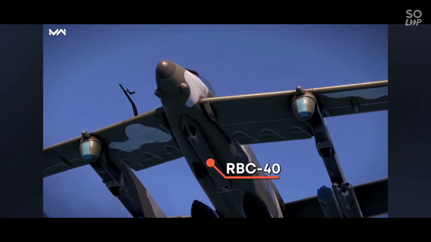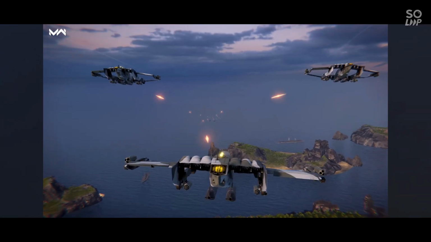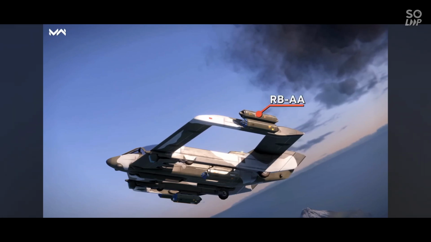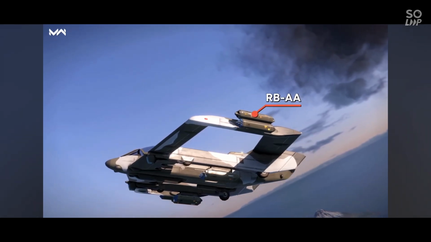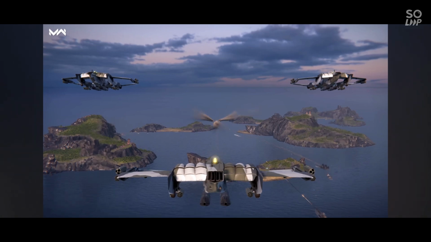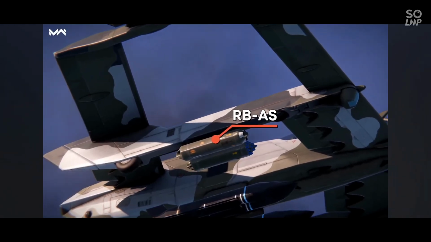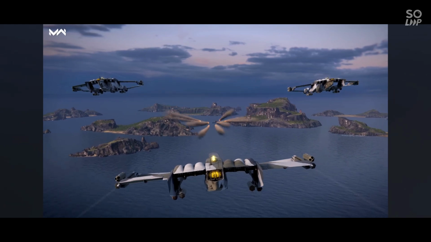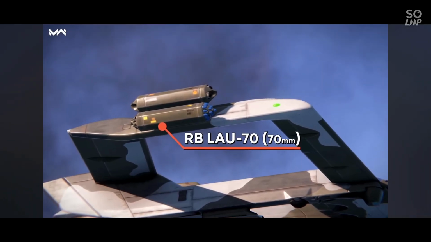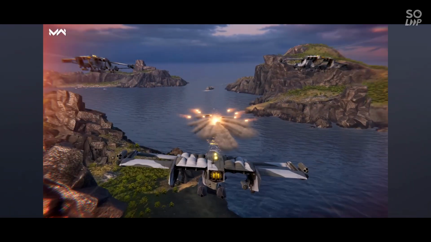It's also equipped with the RBC-40, a 40mm autocannon that can fire at both surface and aerial targets. The plane can also use the jam-resistant RBAA missiles against enemy air. For hostile naval vessels, it has the medium-range RBAS missiles that ignore flares. And finally, the Rombat has 4 blocks of 70mm rockets that can rain fire at any enemy daring to get closer.